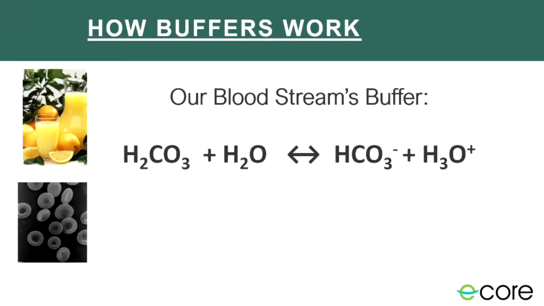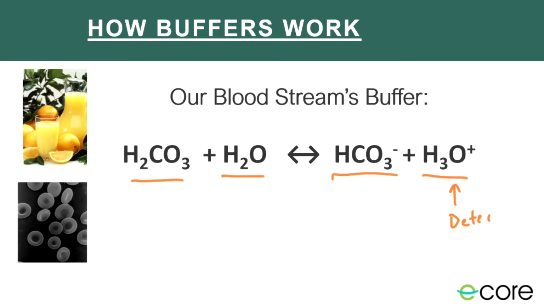Here's the reaction that occurs between the H2CO3 in our blood and water. When I take carbonic acid, which remember is the weak acid in our buffer system, and I react it with water, we get out our conjugate base and H3O+. So remember that H3O+ is what determines pH.